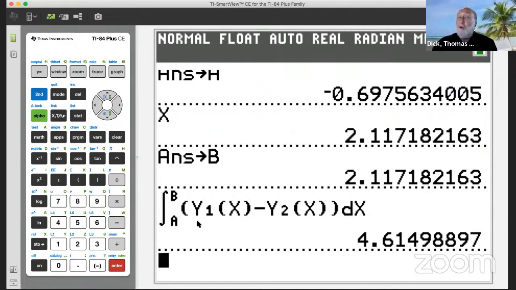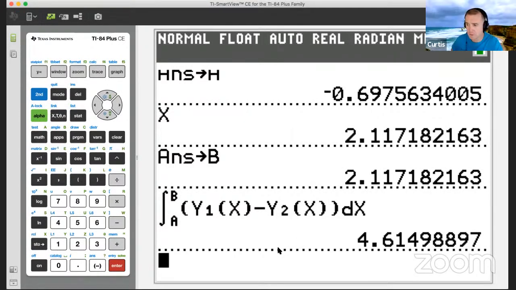And I wouldn't want to write just f minus g. I'm not sure they would take off for that. Steve might have a better handle, but you'd be walking on the edge there. And just for clarification, the comment was also made that you would need this if you were doing this in the Nspire. You would absolutely need the x. Absolutely. Yeah. You cannot just do f minus g on the Nspire.